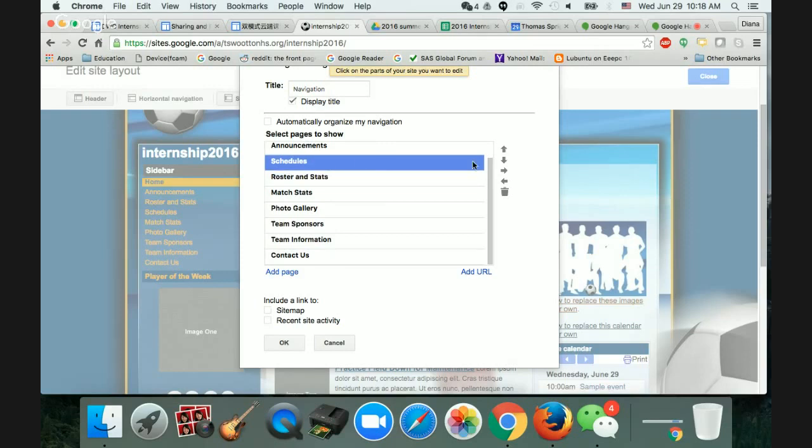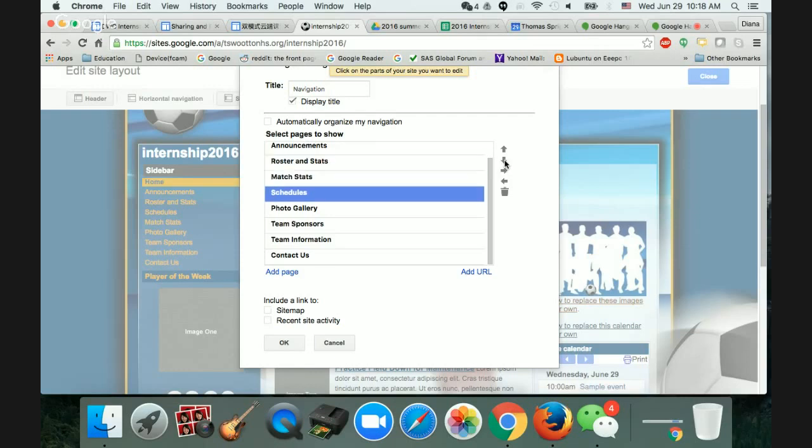And if you want to move it down a few notches, that's fine. Also, if you want to make schedule part of the match stats, you can use indent, all right? And then it will show under a drop-down menu of match stats. That's how you do it. If you don't want it anymore, just click the trash box, okay?